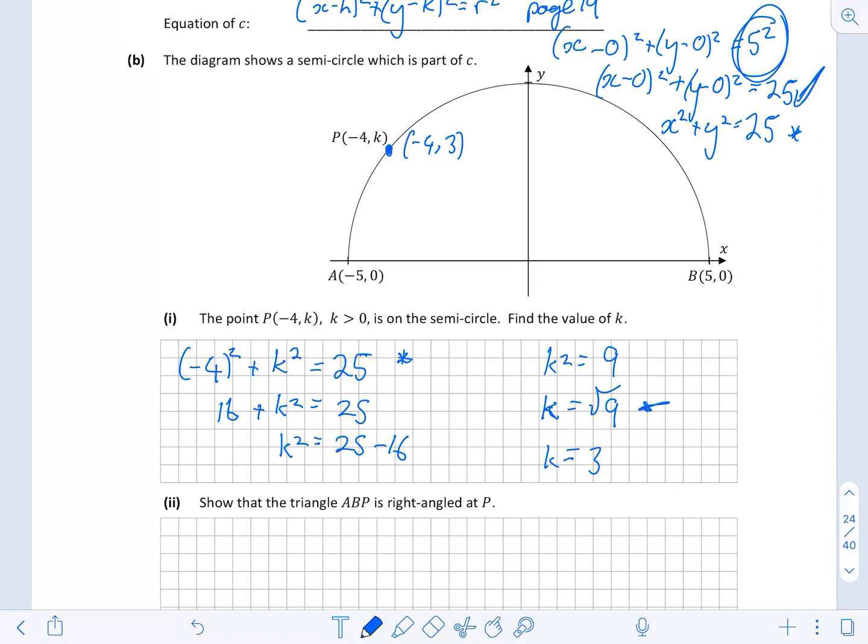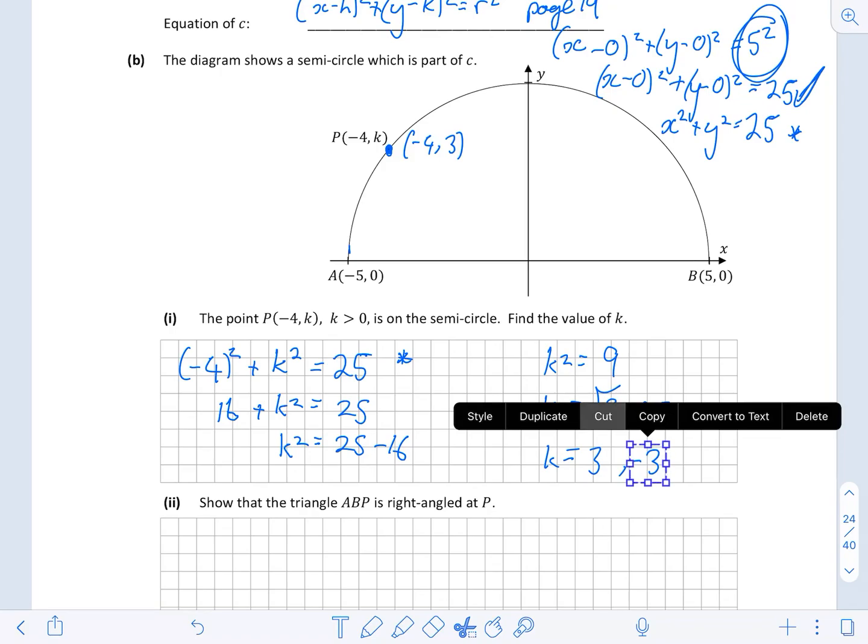Yeah, I probably should have talked about this square root here, because there's another answer for the square root of 9, right? So 3 by 3 is 9. But also minus 3 by minus 3 is also 9. So the answer here could be 3 or minus 3. But because of the way the circle was drawn, we knew k had to be positive. So we're going to disregard that guy there.